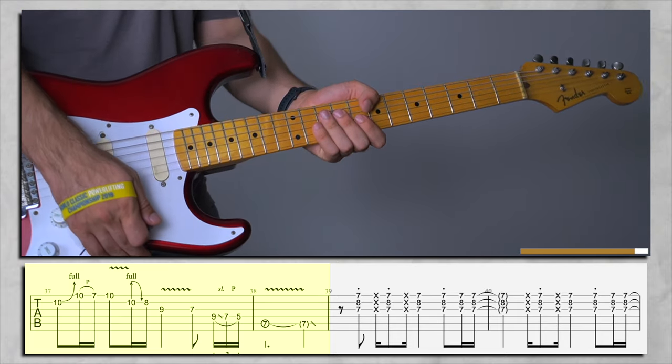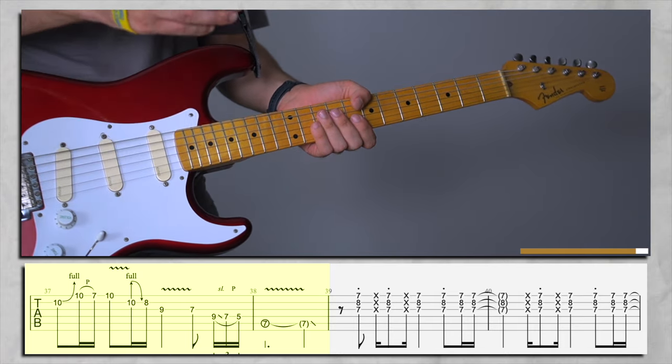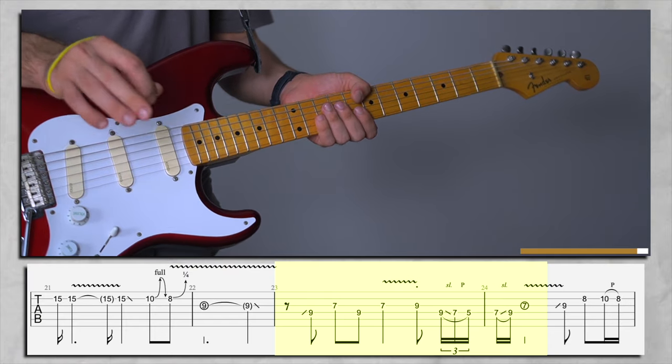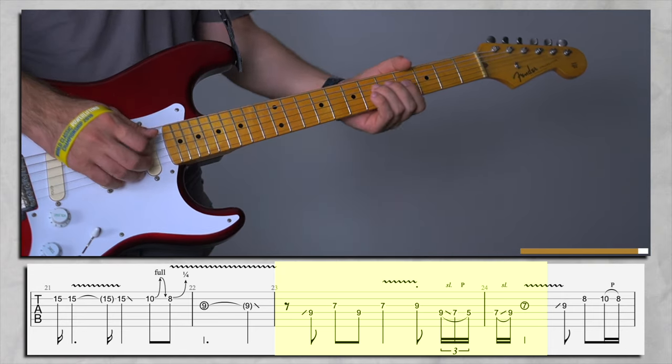Awesome. This is not as complicated as it looks. Just play this a couple of times, just get my tabs and backing track and tone, actually, with this awesome sustain. You're gonna do just fine. Let's play second part again and then move on to the final part, okay?